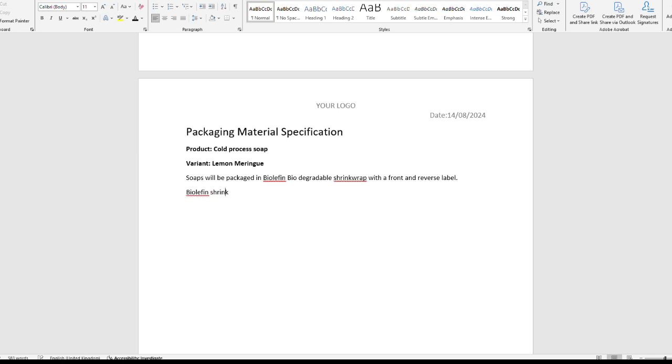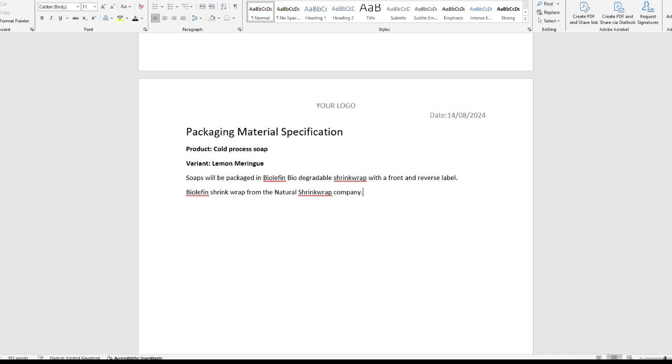Biolefen shrink wrap from the Natural Shrinkwrap Company. In case you'd not seen, the National Shrinkwrap Company have now got a new website called the Natural Shrinkwrap Company, which focuses just on their biolefen and biodegradable options.